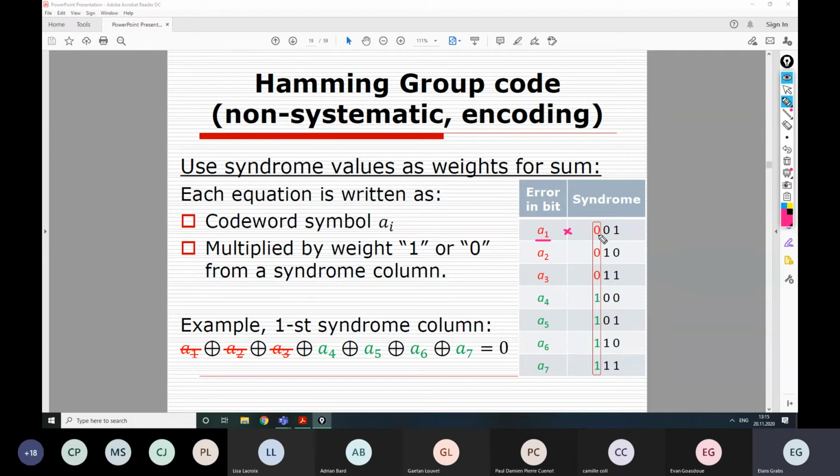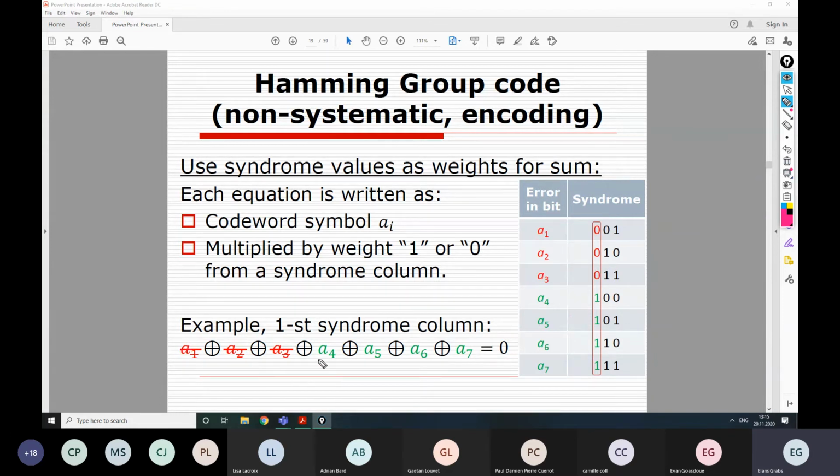So for this column we have 0, here we have 0, here we have 0, and they are marked with red, and here we have ones. So either this symbol will stay or it goes away, because multiplication by 0 gives 0, and this eliminates this symbol from the equation. Yes, we basically multiply this column with this column. These are symbols for us like unknowns, yes, and we set this sum equal to 0. So this way we are making an equation.